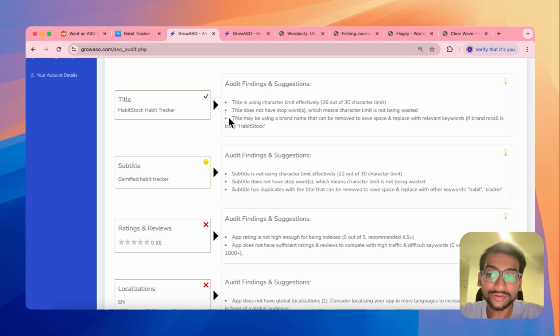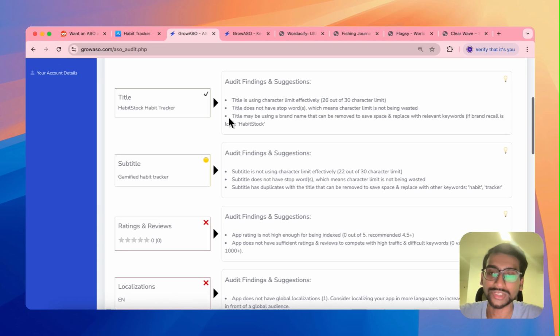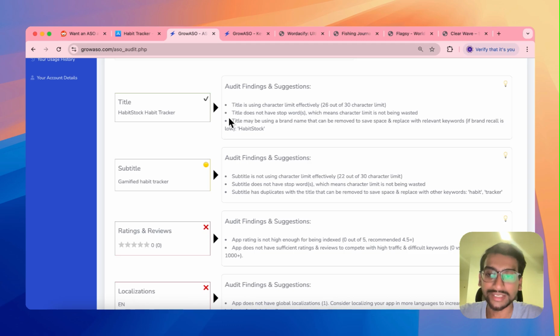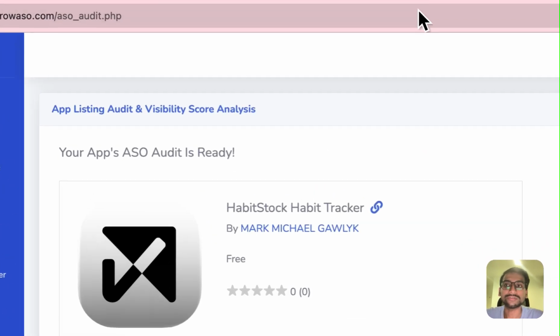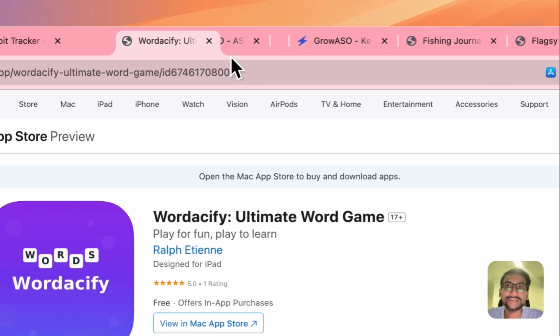It's not going to be easy to build up the organic ranking for an app like this. It's a very competitive one, but it's not impossible if you follow the steps, if you keep pushing at it. And I think really consider diversifying your download source. That can really help you. So that's going to be my recommendation for the first app. Let's go to the second one.